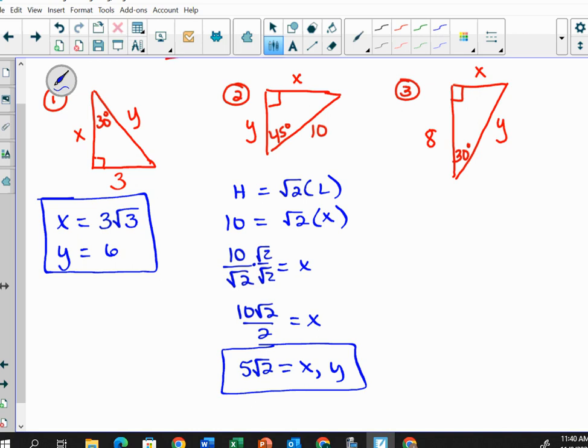So you could have done it with the Pythagorean theorem, but please get comfortable with the 45, 45, 90 method, because you are going to need that with some other trig stuff that we do. Like you need to be familiar with those numbers.